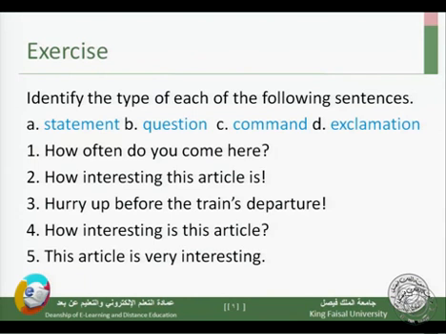Number 3. "Hurry up before the train's departure!" Here we have an exclamation point at the end, but don't rush. This is not an exclamation sentence. You'll notice here we have the words hurry and up. It is telling the listener to do something. It is a command. So the speaker is telling the listener to hurry up to catch the train before it departs, before it leaves. So number 3, "Hurry up before the train's departure," is a command. So the answer for number 3 is C.